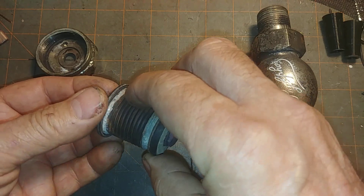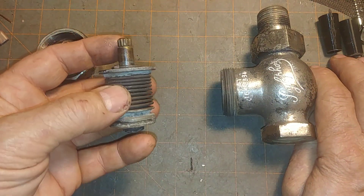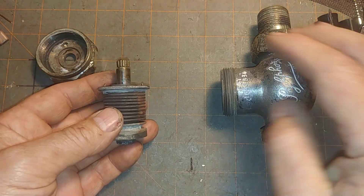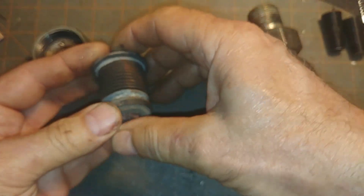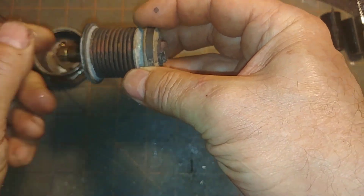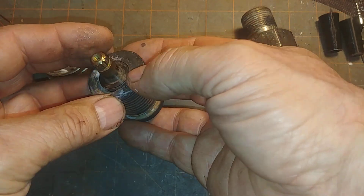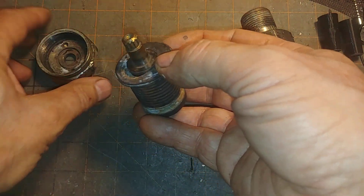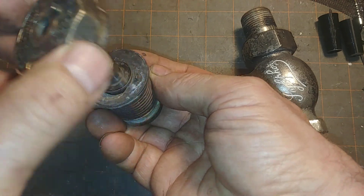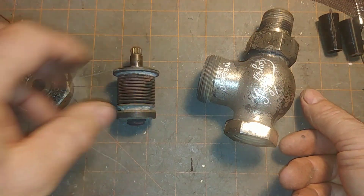These are your solder joints. Like most Warren Webster stuff, this is extremely well-built, so it is unlikely that this would fail. But over time, it might stick, or the bellows might crack, and water and steam come out at the top — and that's usually an indication that this has failed.